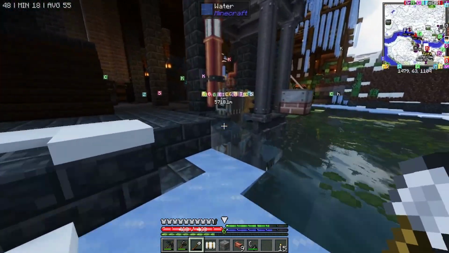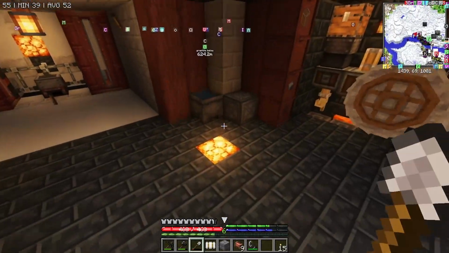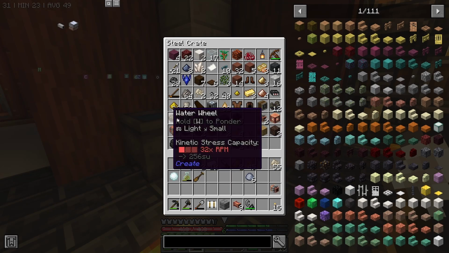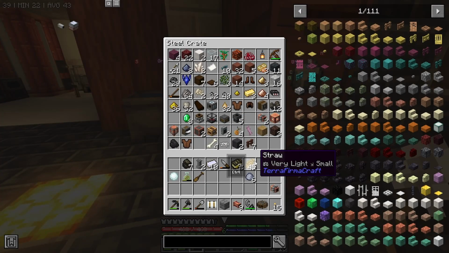Instead of trying to go back to my base, I'm just going to run in here, because I know it's easier to get to. Got a pump downstairs, we've got one of these pumps, and then we've also got a water wheel, so we could do... Have we got any shafts in here? It's really hard to see stuff.